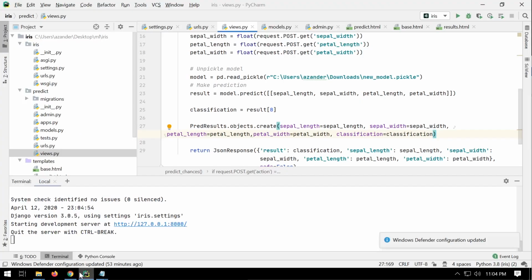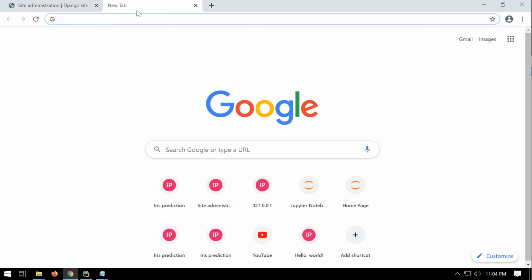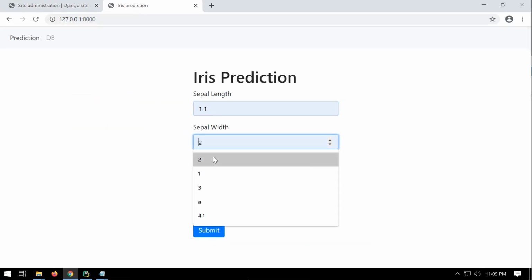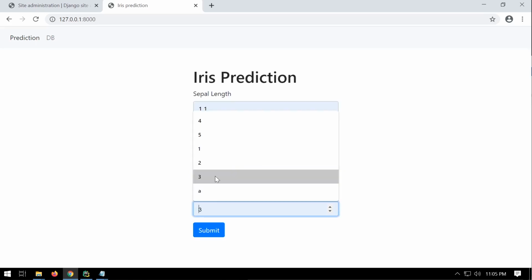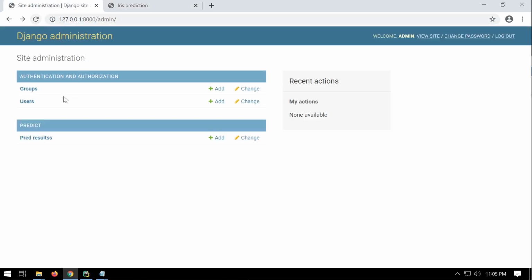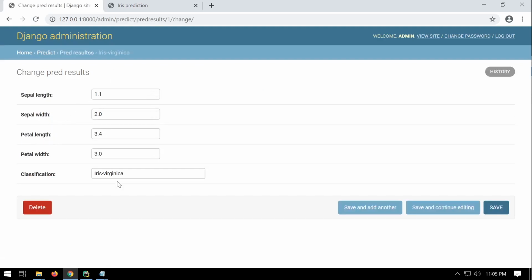Just make sure the server's turned on. Yep. So if we go back into, let's open up a new window. So if we go back into here, make a prediction. Okay, so Virginia, go again. So what we should have now, if we go and refresh this database, and there we go, we've got our new entry in the database. So that's all working. So the last task is to connect that up now to the HTML page.